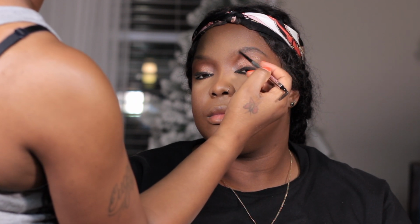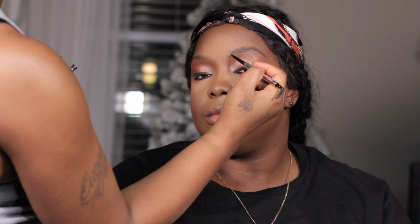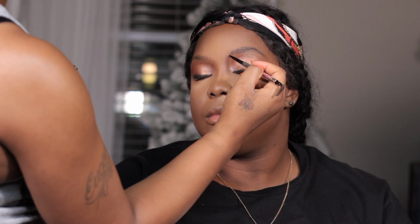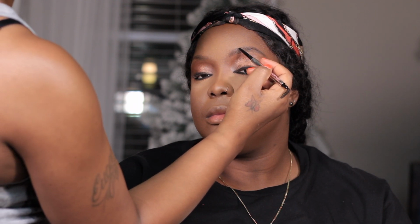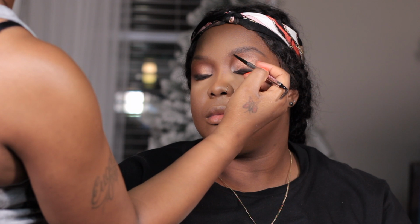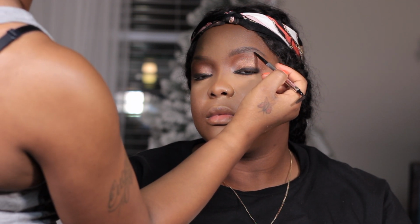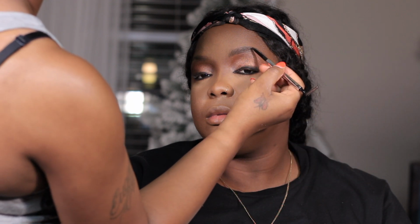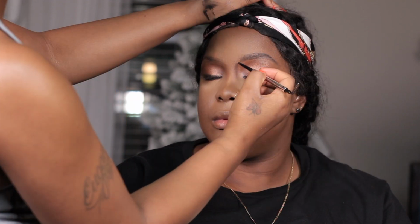I realized I talked a lot about why I didn't like those products, so let me tell you why I like the Benefit. It's just easier to use. As soon as I create a line, the line is there. I don't have to work up to create a line or the hair-like strokes that I like. That's the reason why I like the Benefit. It's very sharp. It allows me to create what I need to create without a lot of work.